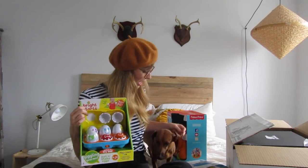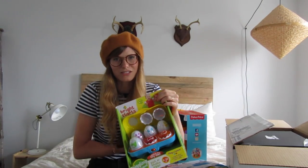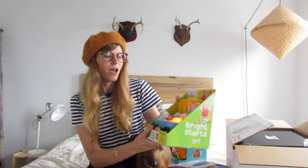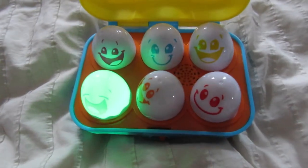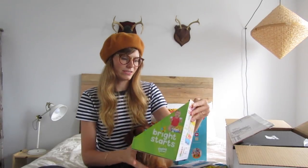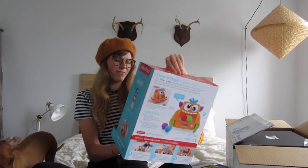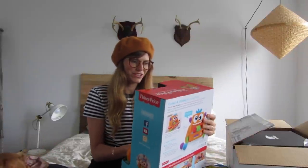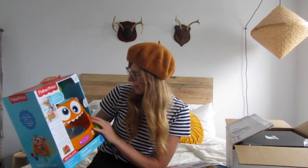Then I got him this — it's like little eggs. Claude likes to obsessively lick it. It's like a little egg carton and it makes noise, and I know he's going to like shaking them too, because at Kimberly they have these little maraca things that he loves. So I thought this was adorable, and it's six months to 36 months so it's going to last a while — well, until the battery dies because he hits the buttons over and over. And then I got him this which is so cool — it wheels around the house so you can crawl and chase after it, and it spits out balls.